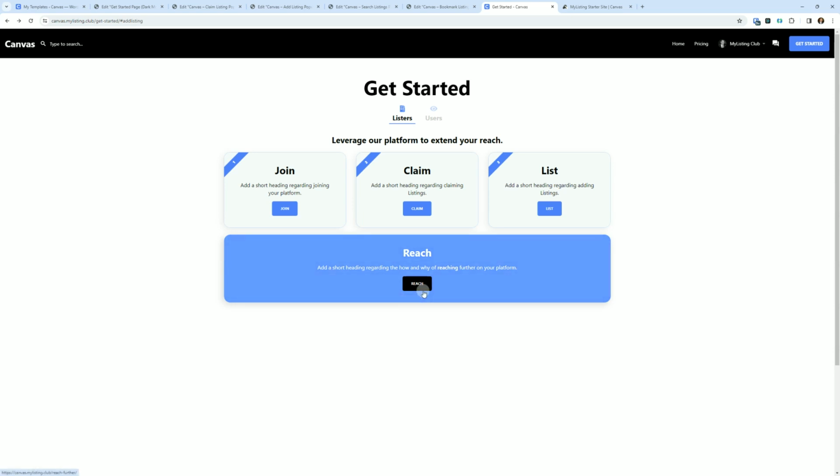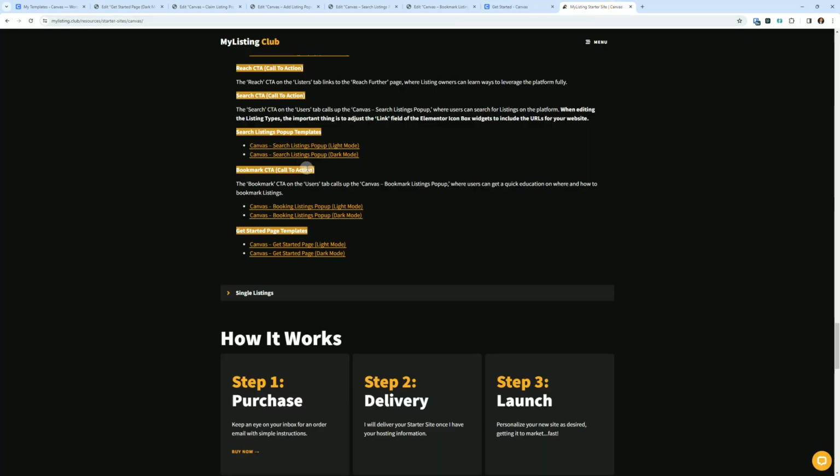I think I might adjust it to where it's a pop-up as well. I haven't decided yet. Typically the reach further page has a good amount of information on there that can't be displayed in just a pop-up. So that will probably go to its own page. I know it will. The other reason too, which I'll get into in another video as we go along, is that automatic redirection is done to the reach further page too, all to put people through your sales funnel. So it definitely needs to be a page. I just brain farted for a second. I thought, well, maybe we'll do it as a pop-up. Okay, so let's continue on.